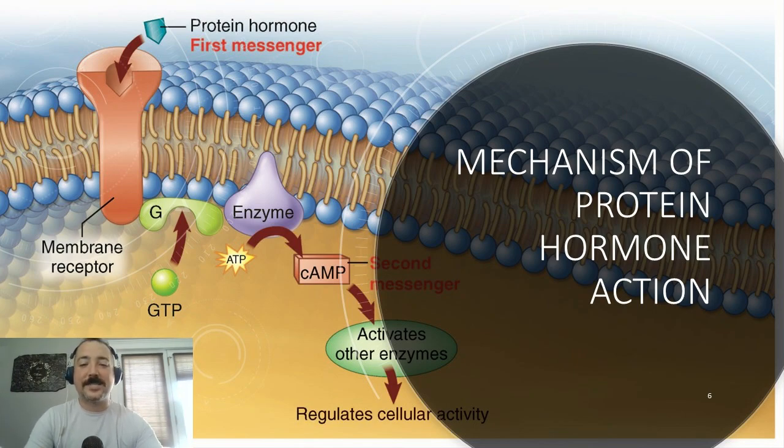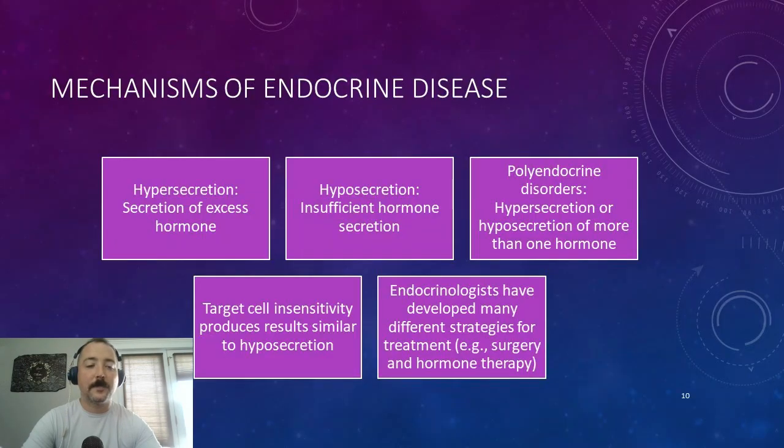A great example of a steroid hormone could be cortisol, which is released from our adrenal glands when we get stressed, and it plays a big role in regulating metabolism and blood pressure. So before we finish this video and dive into the different glands, as you're learning about the anatomy and physiology, don't forget to consider pathology, or what happens when things break. In the endocrine system, typically that means either hypo or hypersecretion. Too little or too much of the required hormone is being produced.